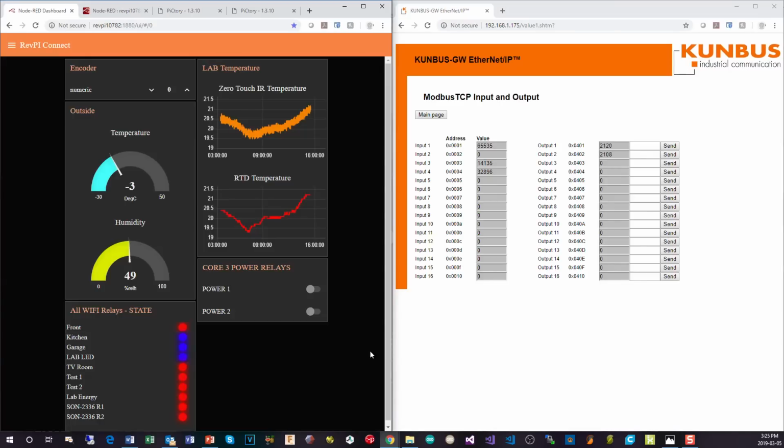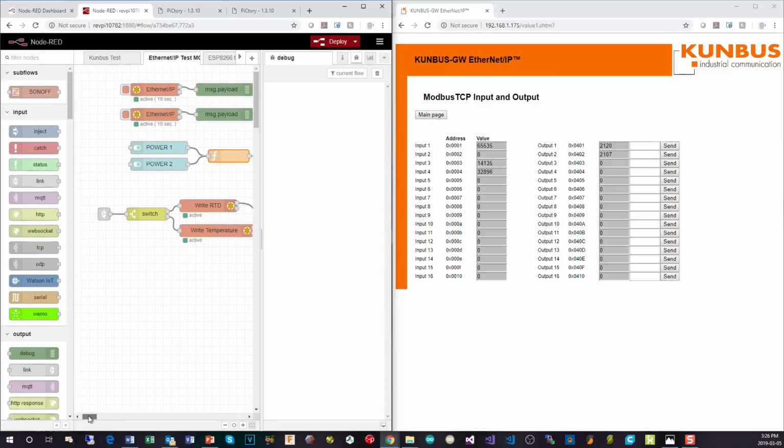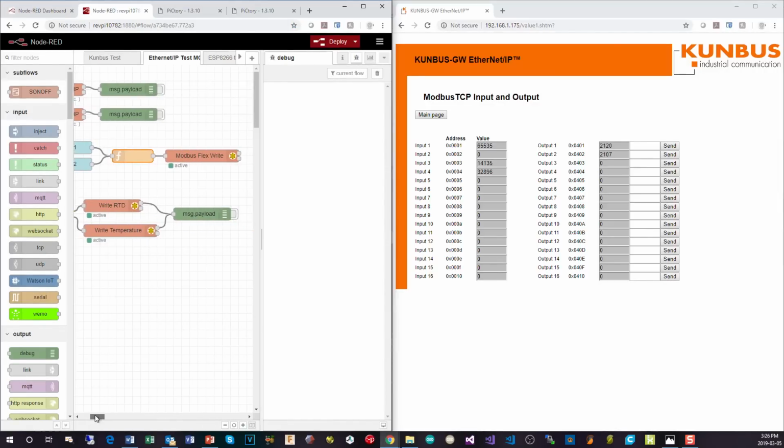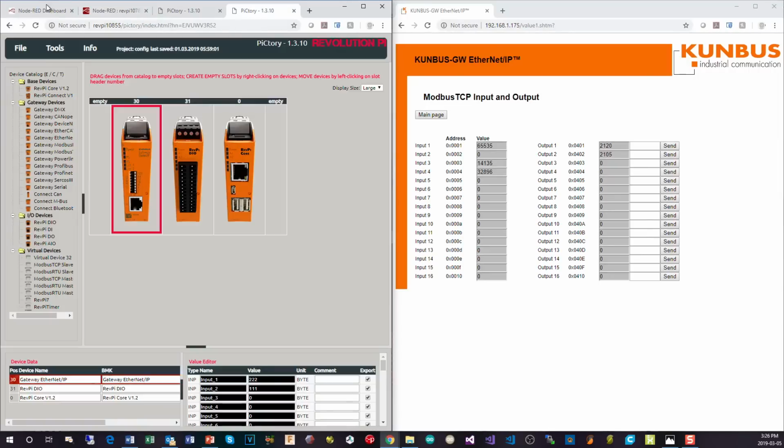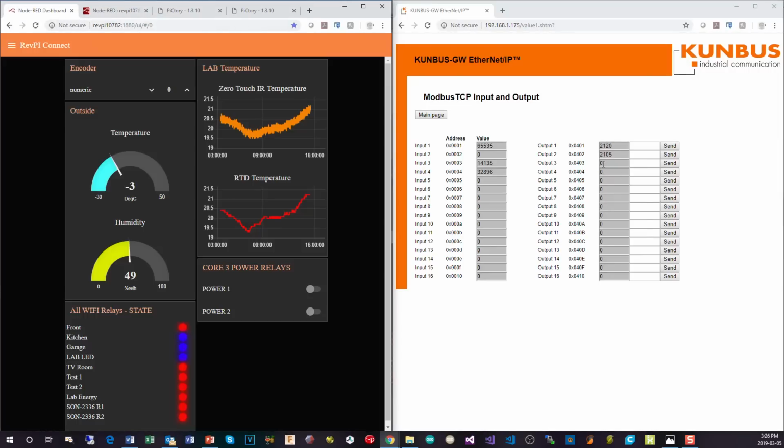Right, so now we're looking at the register that it's writing to, but it's way higher than that, but it gets mapped down to this one here. So when I click on power 1, I'm going to be setting that output. So it's going to be picked up by Node-RED. It's going to go through and end up here, which is then going to be sent via Modbus to the other module. So let me click that, and we should see this bit being set.